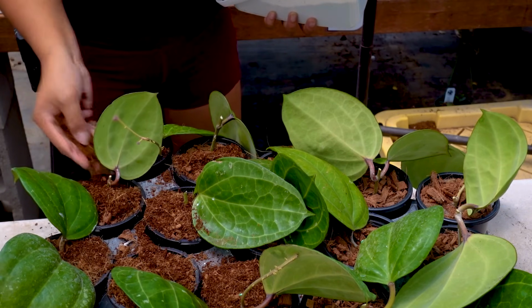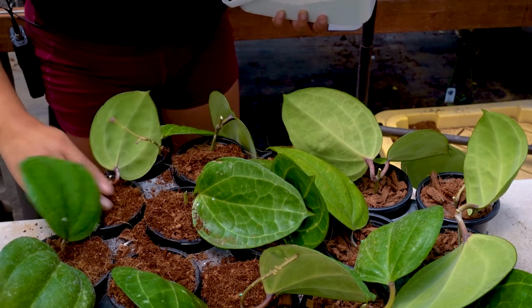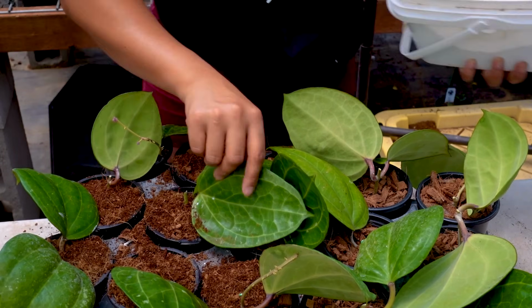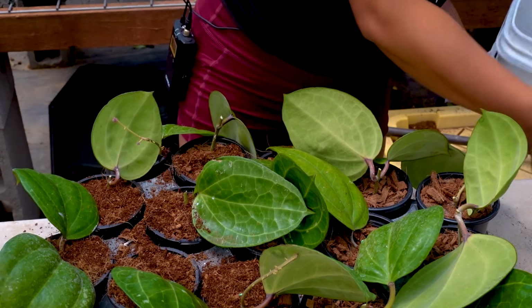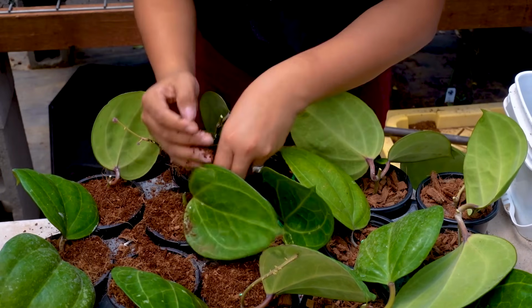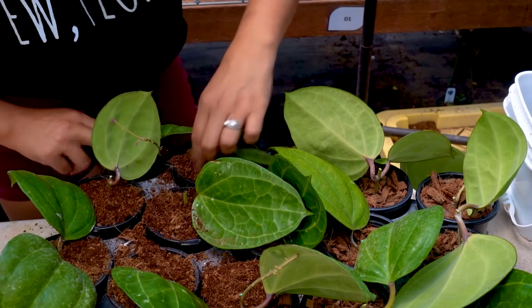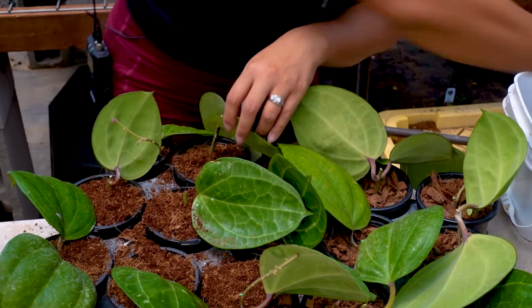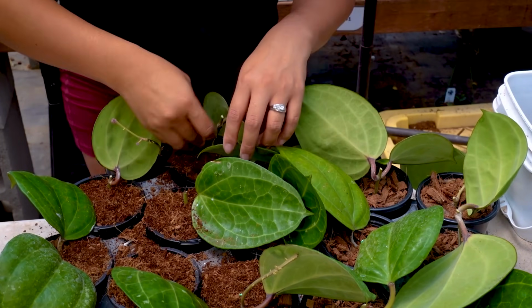And it's not just roots. Sometimes if they stay too moist and your leaves are a little softer, these are a little thick already because they're mature, but if you have newer leaves, they will also eat that. And because we have a lot of plants that we propagate here and we don't watch them one by one every day, this is another line of defense that we use against gnats.